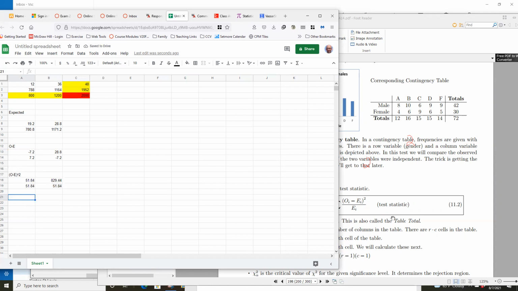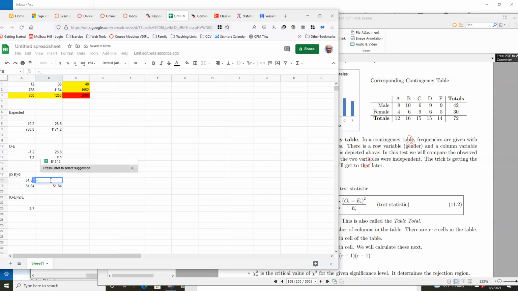So now the formula says take each of those squared values and divide them by the expected. So this is going to be the O minus the E squared divided by the expected. That's the next part of that formula. Whoops, let me change that back so it's minus, not underscore. Here we go. So I'm going to take those last values and divide those by the expected. So it's that divided by my expected. And see, I'm lining up the cells. And I'll do that same thing.